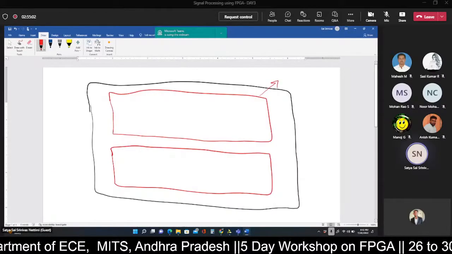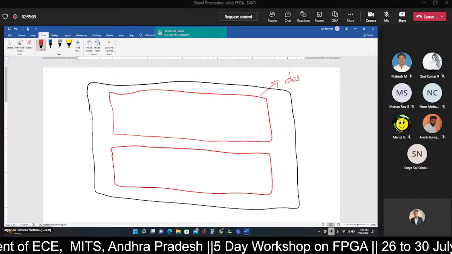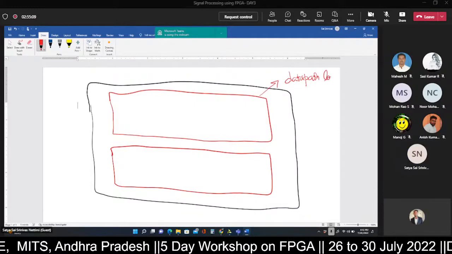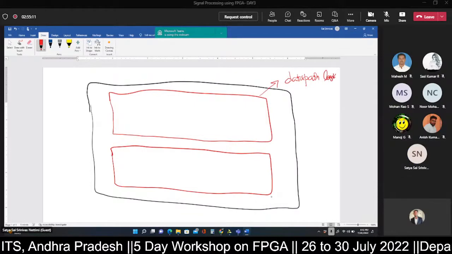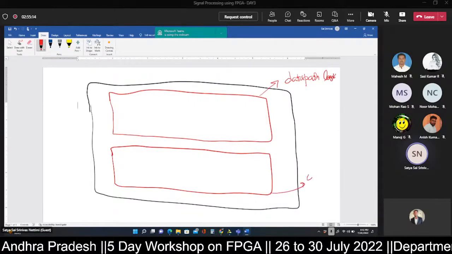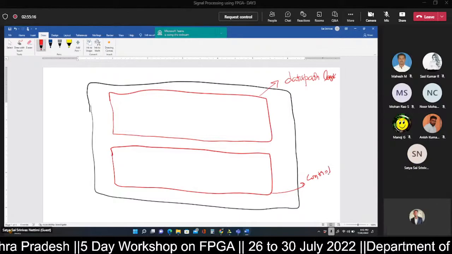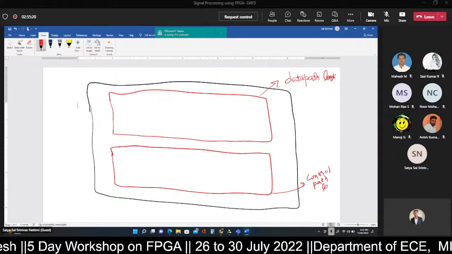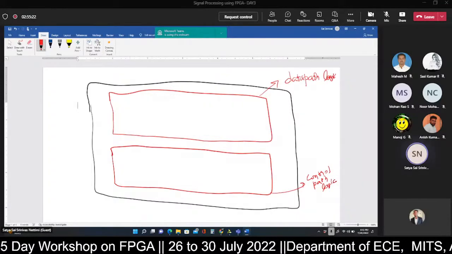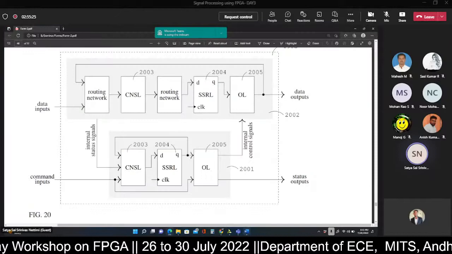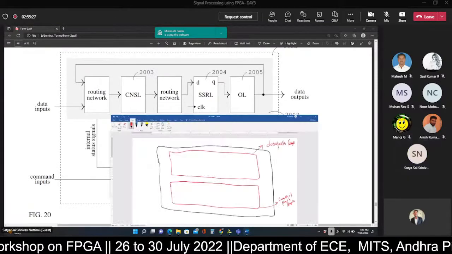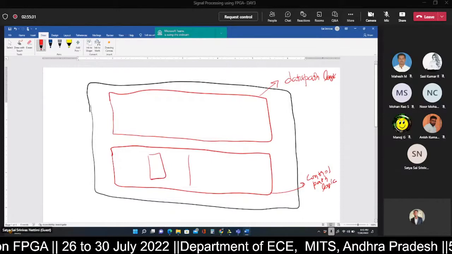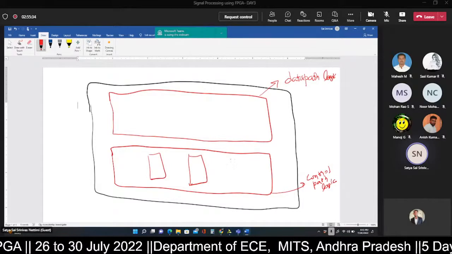Maybe this you can call data path logic, and this you can call control path logic. If you take either the data path or the control path, we have three sub logic elements.